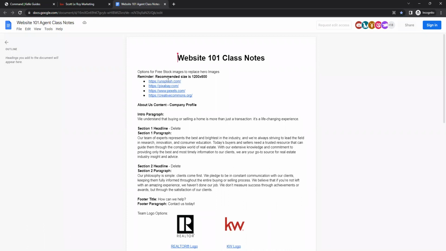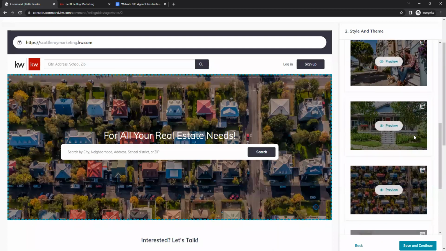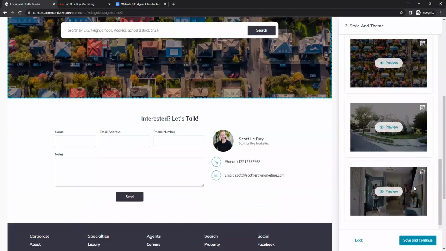So we have Unsplash, Pixabay, Pexels, and Creative Commons. So those are all free to use if you're looking to change those images out. Before changing, you would have to delete these since it is already at the 5 image max. So once you delete one, then it will give you an option to upload additional images there. Once you have that done, you can save and continue.